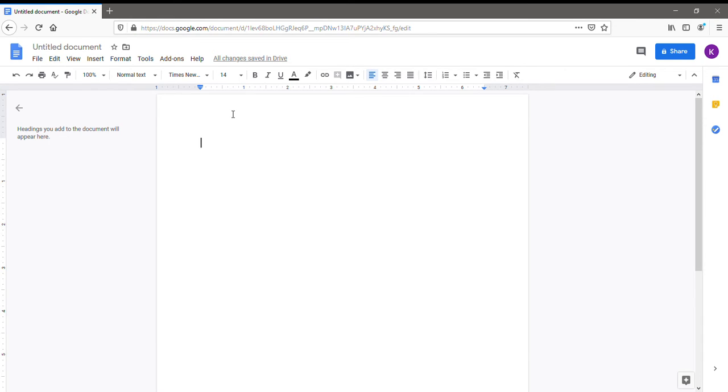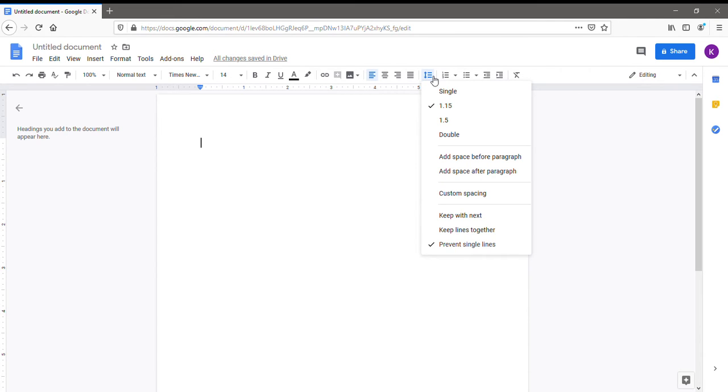Okay, now just a couple other things I need to do here. I want to adjust my line spacing. I want to have complete control over the spacing between things, because remember, we want some of that white space. So I'm going to adjust my line spacing. I'm going to go up to this little button right here, and if I point at it, it does say line spacing. I'm going to click on it, and I'm going to change it to single.